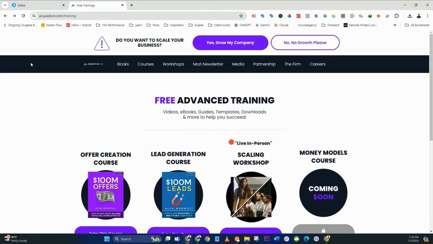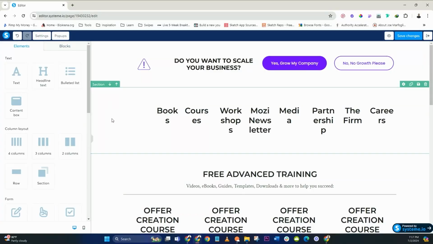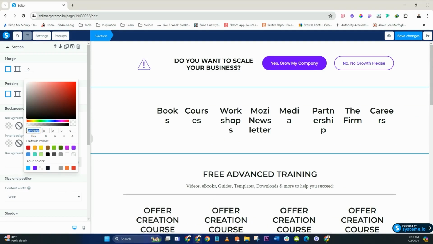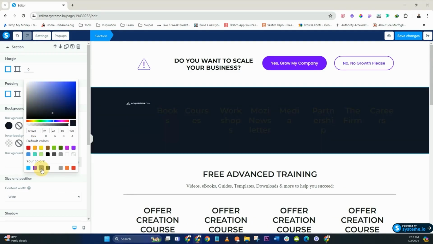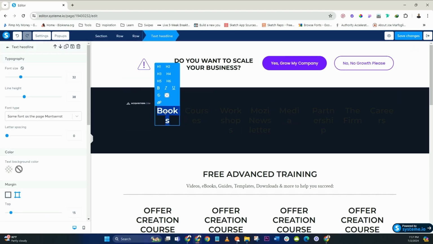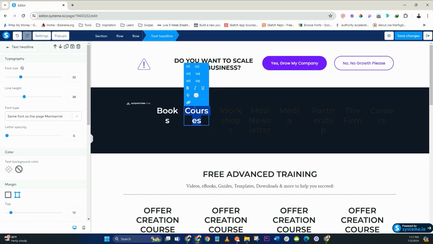So the second section, they had this dark blue color. Let's pick that. Let's go back to our page. And this is the background color for this section. So let's click on this and background color. So let's keep this branding here. Right. So we have it saved. Click on save. Now let's change the color for the menus and make them white. You highlight them and click on this, change it to white. So let's do that for the rest.